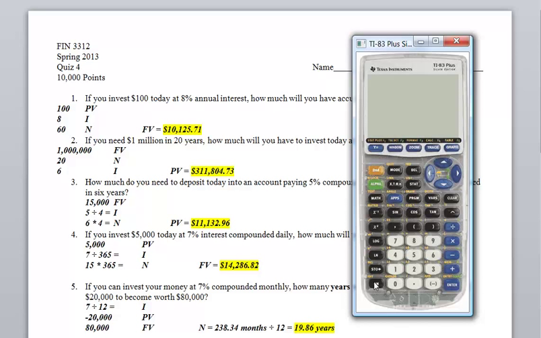So, first, we would want to turn it on. Now, first problem, we have a $100 present value, 8, okay, all that stuff. Now, on the TI-83 or 84, you should have an apps button. Push apps and finance comes up. Your calculator probably has a whole list of things, but finance will still be number one. So you're just going to hit enter, and actually you're going to hit enter twice because we want the TVM, time value of money solver, to come up.